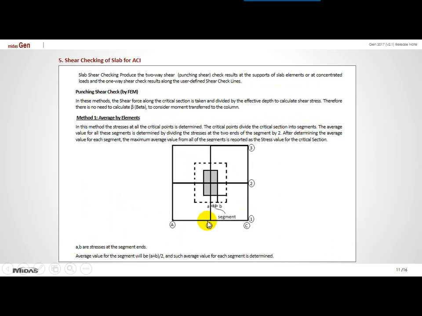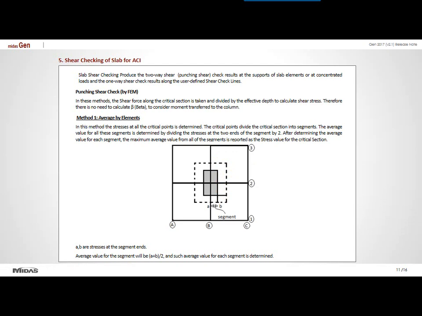The other method of performing the punching shear check is by the finite element method. In the finite element method, we know the shear forces at every node of the finite element. So these forces are then interpolated, and then at the critical section the force is taken and divided by the effective depth of the slab, and the shear stress is then calculated.